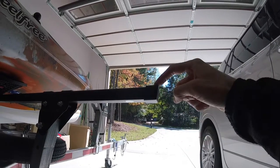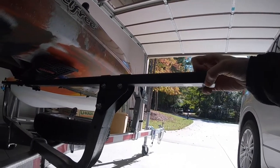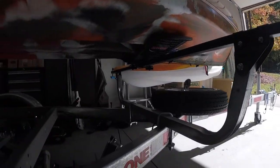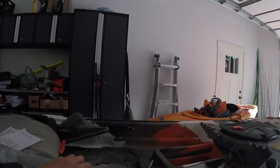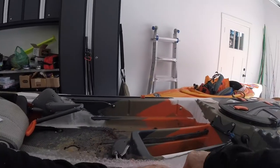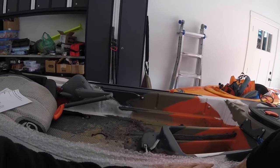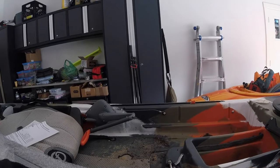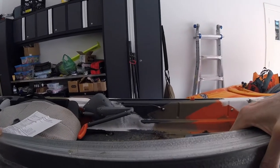Here's the other problem, and you're probably looking in the sun, but anyway, these caps kept falling off, and so I had to glue them on because every time I went in the water they'd pop off when I slid Big Nellie off of the trailer. So I had to rescue them. They were floating on top of the water, they were sinking, and so I was like, you know what, dadgummit, I'm gonna just glue those things on because I think that's gonna be a problem.